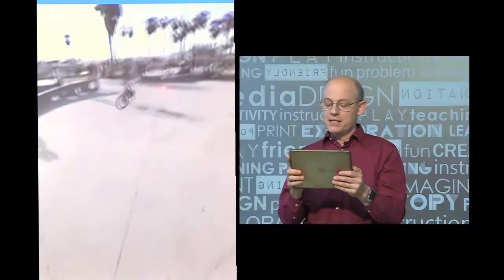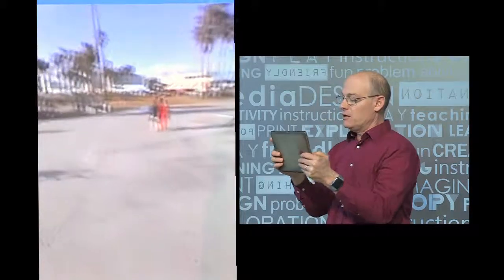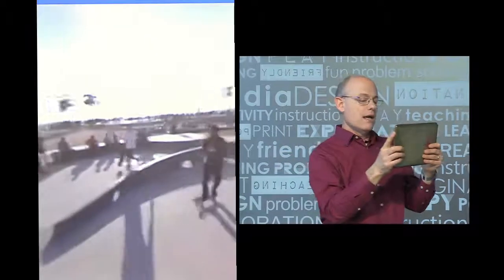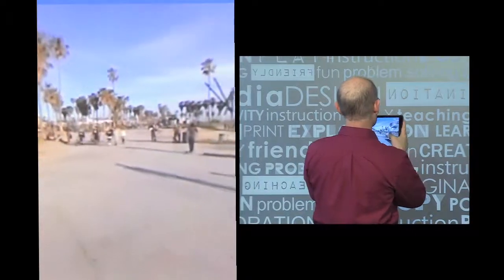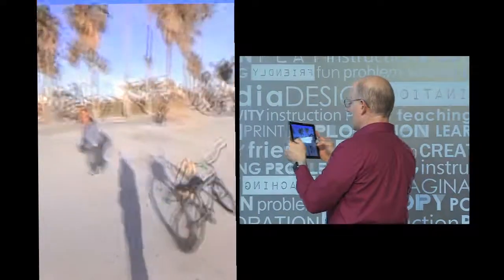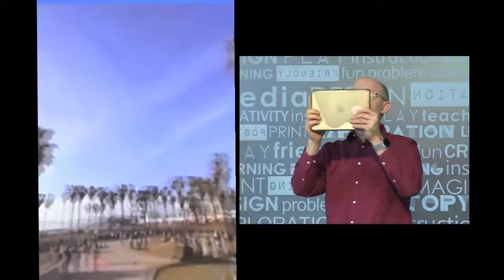And I'll show you an example. This is VArt Skateboard, and it's a great way to think about what is the capacity. So this is just an outside scene, and you can see how we can look all around, right? And look at the skateboarder and where he's going. And so it's a way to experience the environment in a more complicated way. So that's one way to look at that.